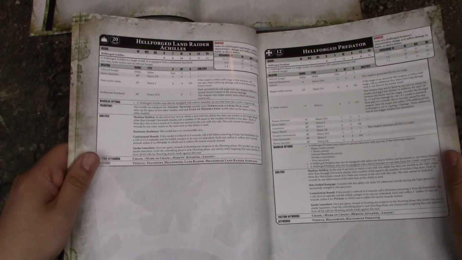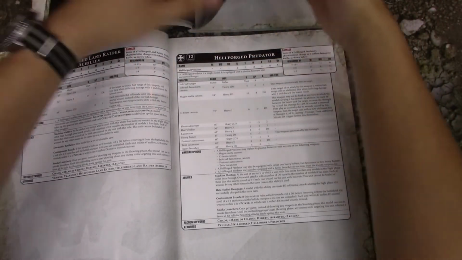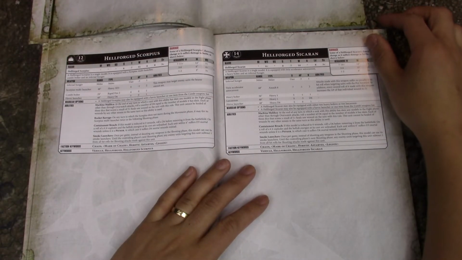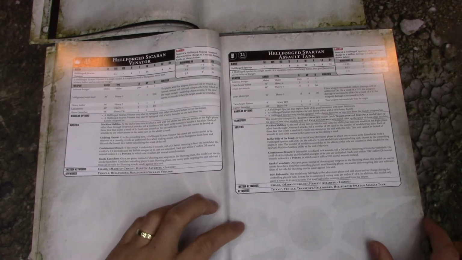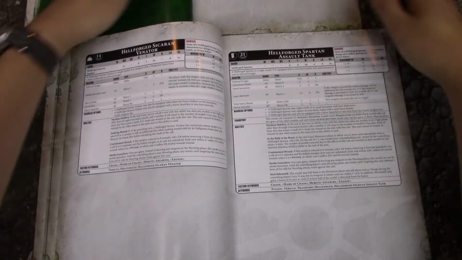I won't go through all of them, but here are the other Land Raider variants: Achilles and the Hellforged Predator. I guess that's similar to the Deimos pattern that comes with the Plasma Destroyer. This one comes with the Plasma Destroyer and is more close combat oriented, just like the Proteus. Hellforged Scorpius, and Sicaran. Again, the difference is the Machina Malefica and the Infernal Hunger close combat weapon. Sicaran Venator and Spartan. So it hadn't separated them out.